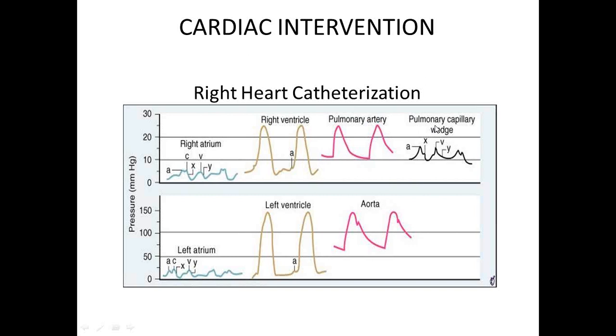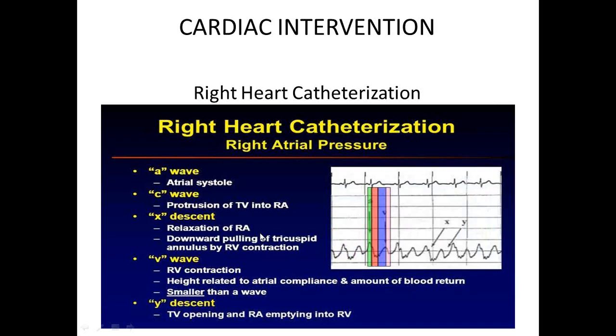And then when you get to your pulmonary capillary wedge pressure tracing, it looks similar to the right atrial pressure tracing, but the pressures are elevated. You're going to get your so-called A wave, your X descent, V wave, and Y descent. Okay, and of course, your waveform in the left ventricle. We're not doing that today. But what do these A wave, C wave, X descent, V wave, and Y descent mean? What's the meaning of those things?